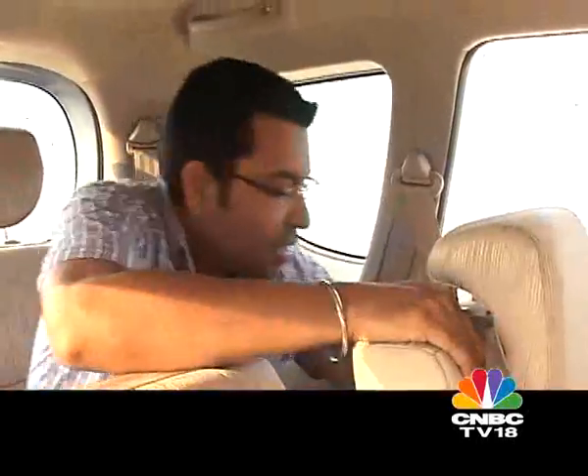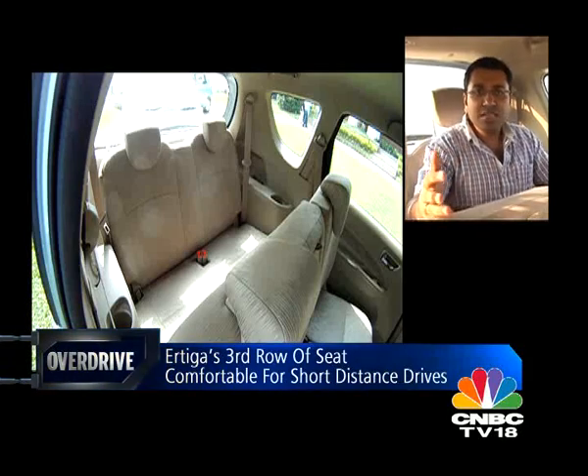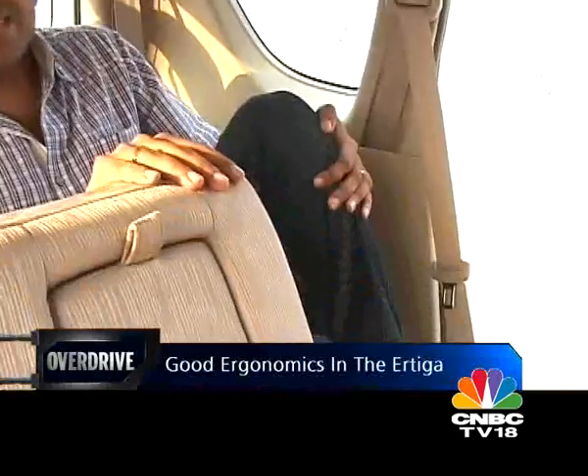Up in the third row — this is not bad at all, though it's not the most comfortable place. If I put the seat up and adjust the seat back angle, it is tight. I would grumble if I was put here for Mumbai-Pune or Mumbai-Goa runs, but for short distances — say half an hour, 45 minutes — I wouldn't really complain too much. And that's because the ergonomics are right. They talk about chair height, which means your knee-to-hip ratio. Unlike other SUVs which have a high floor where you're sitting with your knees up — which makes it uncomfortable over long distances — here the ergonomics are right. The seat back angle is perfect. This is a very well packaged and proportioned vehicle, and they've done a damn good job.